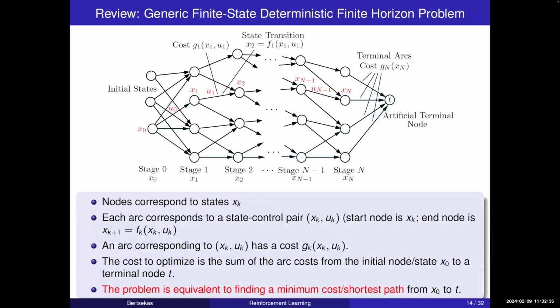Anyone want to guess? Sorry? Doesn't matter that there's no cycles. That actually makes it easier. What do you mean? It's a general algorithm. I'm not sure what you mean. Because like in the example, we want an algorithm for a problem that has structure. Well, any finite state deterministic finite horizon problem has this structure. So why can't I just run my efficient shortest path algorithm on this? Dijkstra or Bellman-Ford or whatever. Because Dijkstra is a general algorithm, we don't assume the structure of the graph, right? No, we know the structure is fully defined.